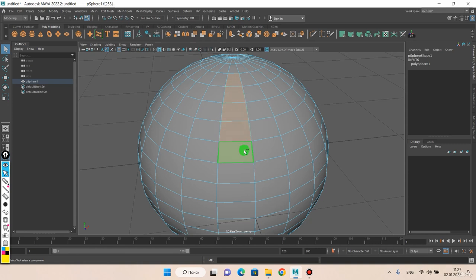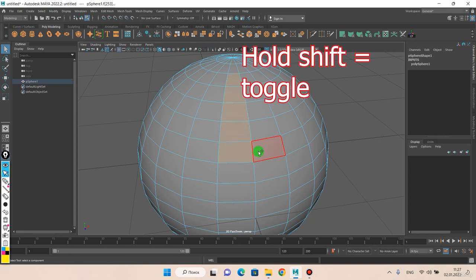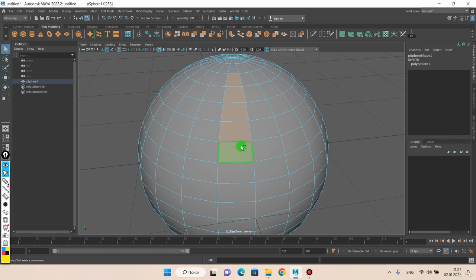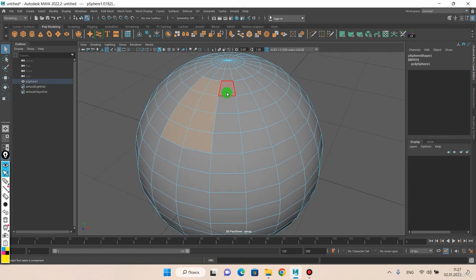But Shift is not add, it's actually a toggle. So if I click on a selected polygon, we will remove it from the selection. So we can add and we can remove polygons from the selection with Shift. You can try it out a couple of times, easy as that.